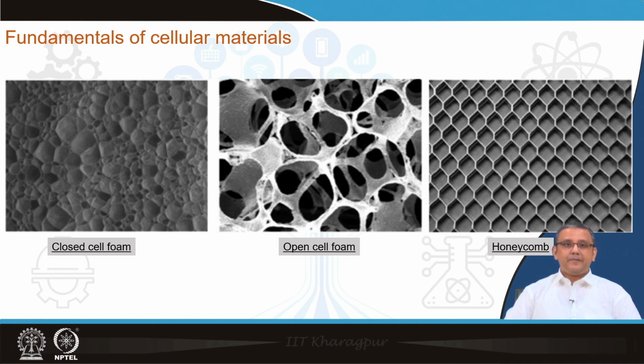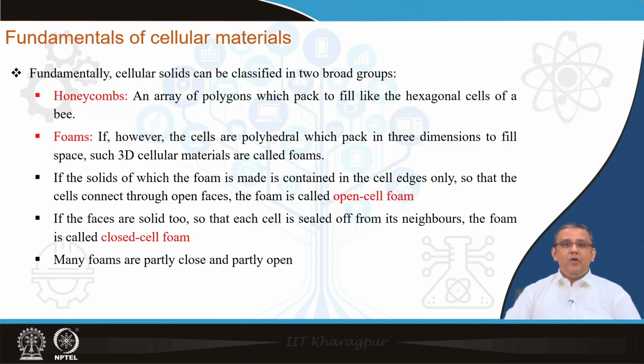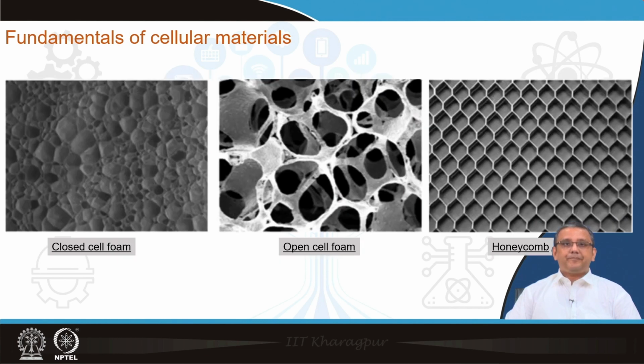Typically, most of the cells that you see in the left hand side image are closed cell foams. At the same time, you can see that a real closed cell foam, because of fabrication difficulties, is almost never completely closed cell, because there might be some fabrication related defects, there might be thinning of the cell faces, and for that typically we have partly closed cell and partly open cell foams. The mechanical properties of the closed cell foams and open cell foams and how the structure affects those properties will be discussed in the future lectures in detail.